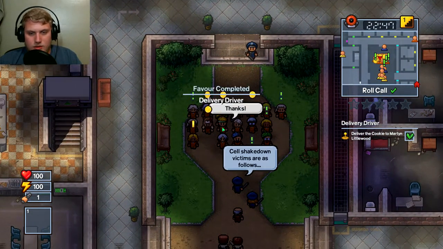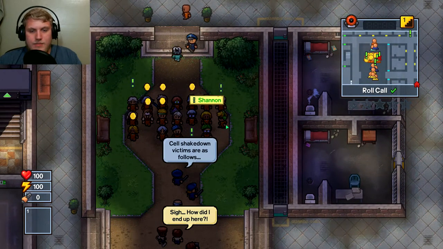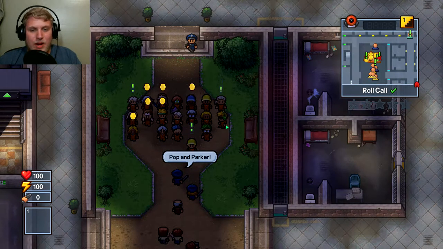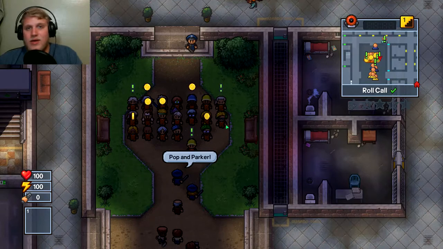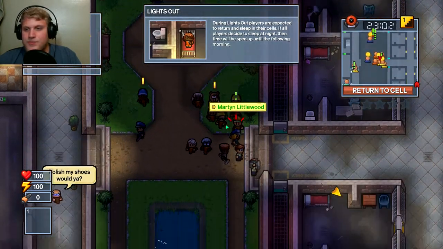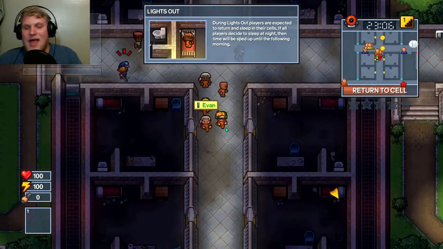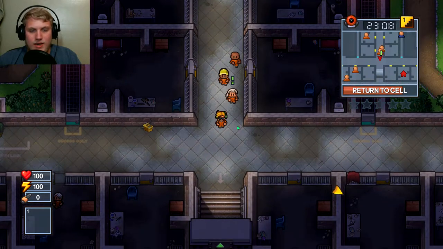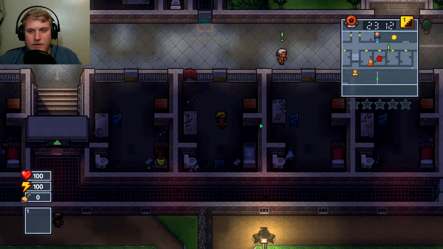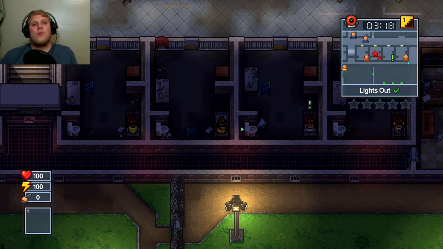Hello, buddy. Okay, delivery done, boyos! Alright, gave him the cookie. Hopefully everything is going to be just right. So Pop and Parker are getting investigated. It's okay, I don't have any contraband anyway, even if I was to be investigated. So now it is time to return to our cell and thus end day one. Okay, so let's go to this cell. All right, and now it's time to rest. So that is it for day one, everybody.